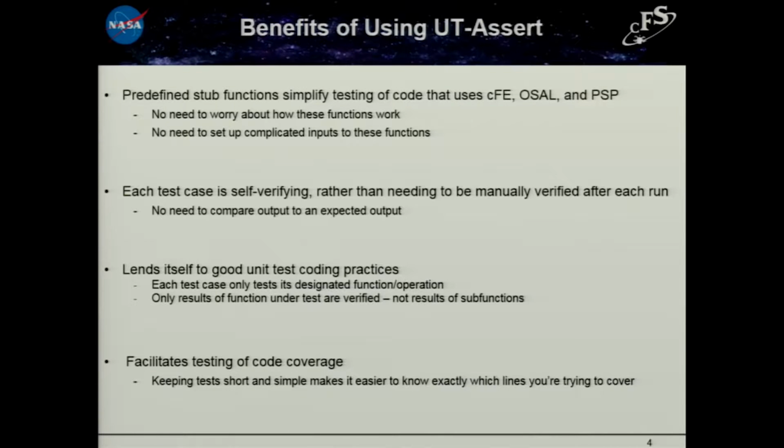So this slide is about the benefits of using UT Assert. It simplifies unit testing for CFE, OSAL, and PSP based applications because you have these predefined stub functions, and so you don't have to worry about how the functions actually work, and you don't have to go through any complicated setup for the inputs and make sure they do everything right, because you just stub it out and just make it act like it succeeded.